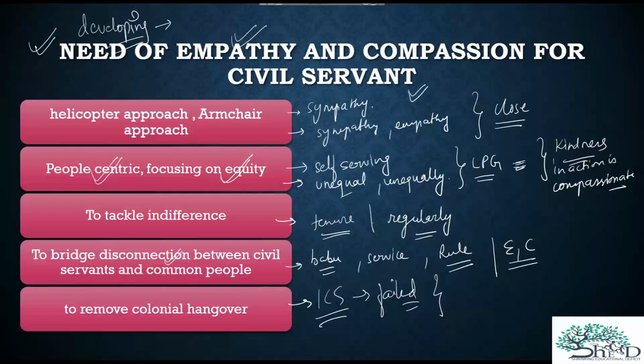Because the bureaucracy gets trapped in the circle of power, and power attracts people, right? So they become part of the power elite, and they lose touch with the common person. This is why an armchair bureaucrat cannot understand the real-world suffering of a common person.